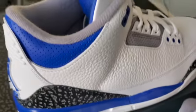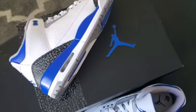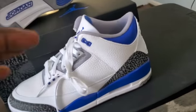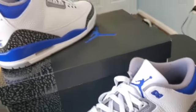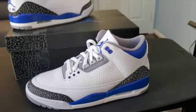Personally, I prefer the Nike Air on the rear of my 3's, but that's fine. I think that's the only complaint I would have about this shoe — it doesn't have the Nike Air on it. But as the 3's normally go, you got the elephant print around the toe and around the heel tab. And it comes with a nice tumble leather on the upper. You got smooth leather around the base of the upper, which gives it a sort of different contrast between the two. Between the upper and before you get to the midsole, you have a strip of smooth leather before you get to the elephant print.